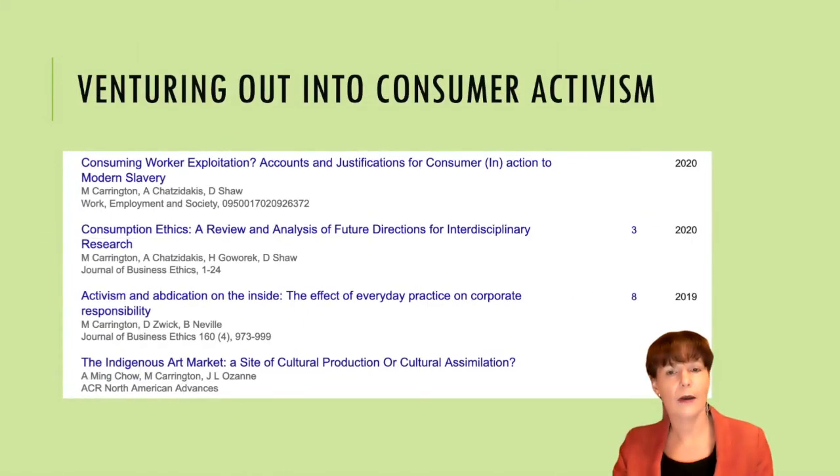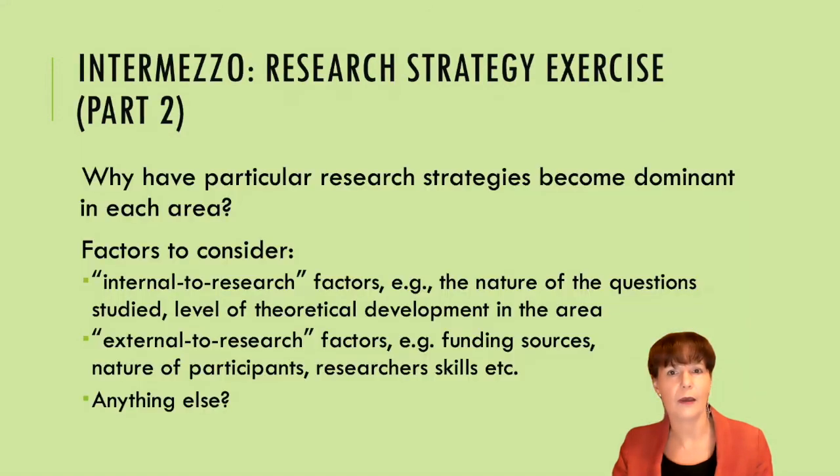Okay, so this is all I wanted to say about different research strategies. I hope you have a slightly better idea now of how to apply these different strategies in your own PhD topic. So as an intermezzo too, I would also like you to think about this question. I've asked you first to identify which particular research strategies are dominant in your field of research. But now I also ask you to reflect on why you think these research strategies have become dominant.